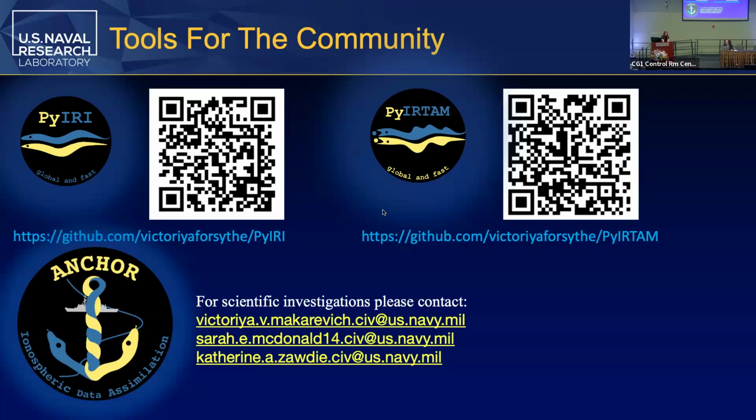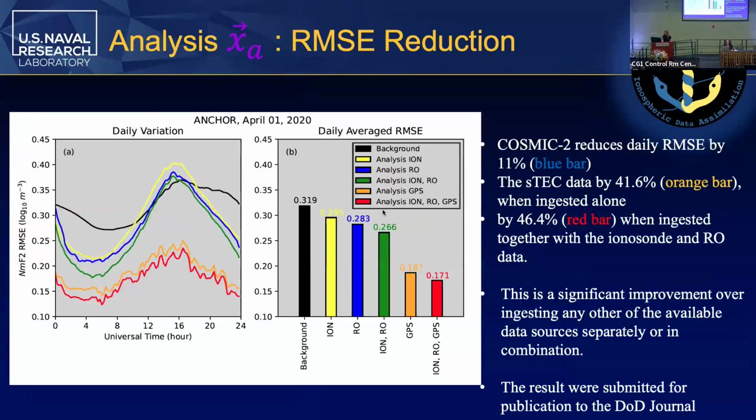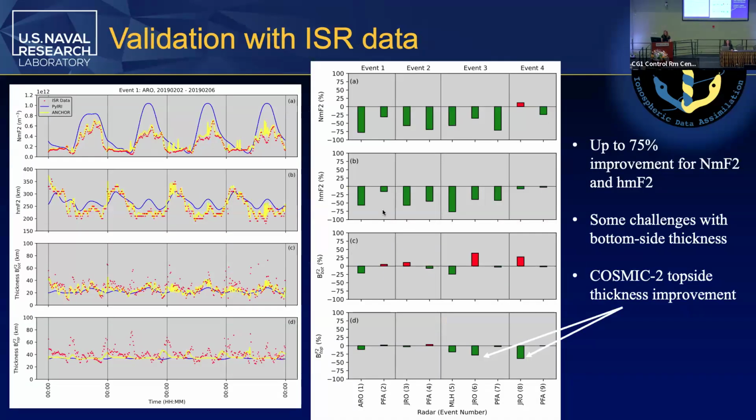Yes. Okay, so this picture. The last panel shows the topside parameter, the thickness of the topside. And as I mentioned, we have improvement there only due to the COSMIC-2 data. And if we include any other commercial data set, that would be a way better improvement because here it's only the equatorial region. So that's why we're very grateful for COSMIC data.